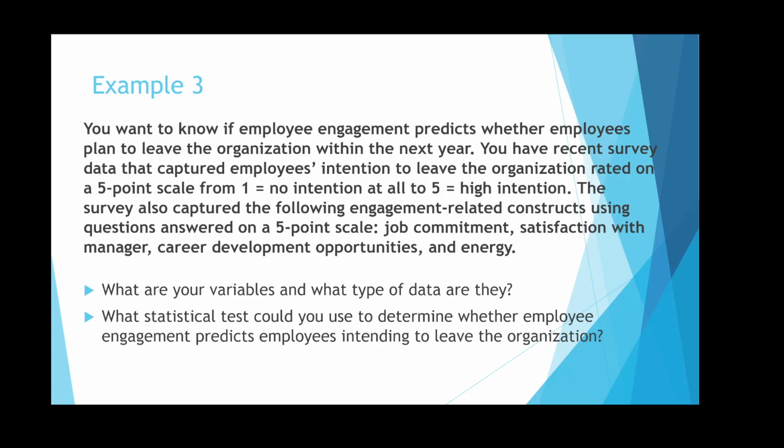Now, what statistical test? It depends on how nitpicky you want to get with this engagement construct. You could average all of those engagement ratings and just call that variable engagement and do a simple linear regression. Or you could have 4 columns that are all for the engagement related constructs: job commitment, satisfaction with manager, etc. You'd have 4 independent variables. So in that case, that would be a multiple regression.